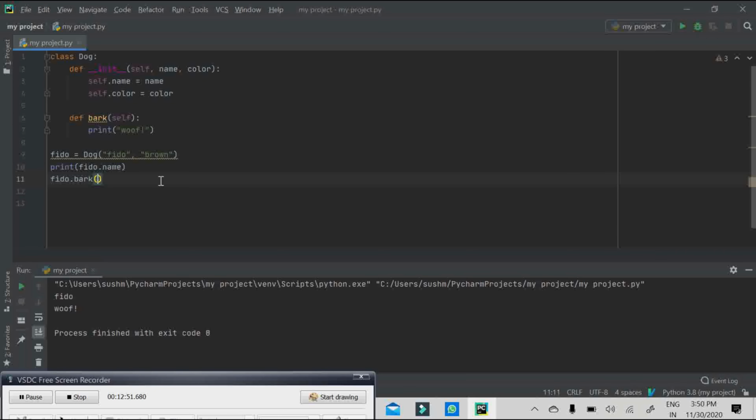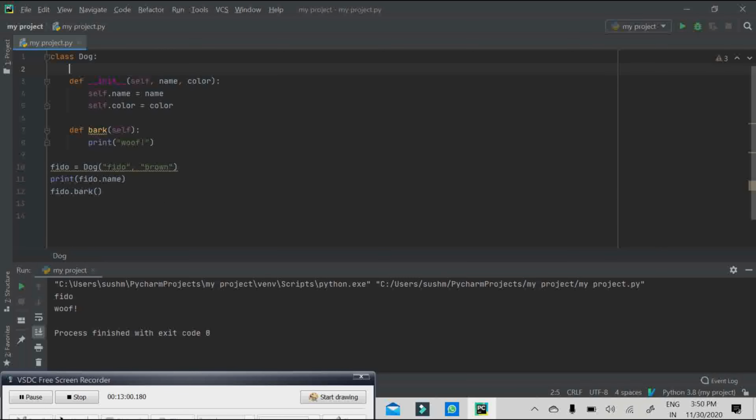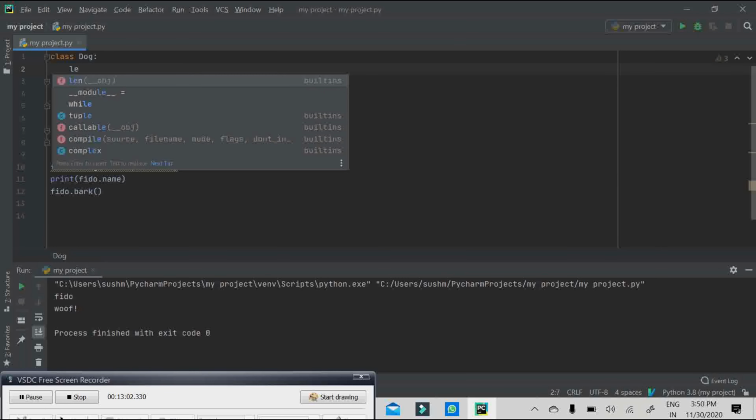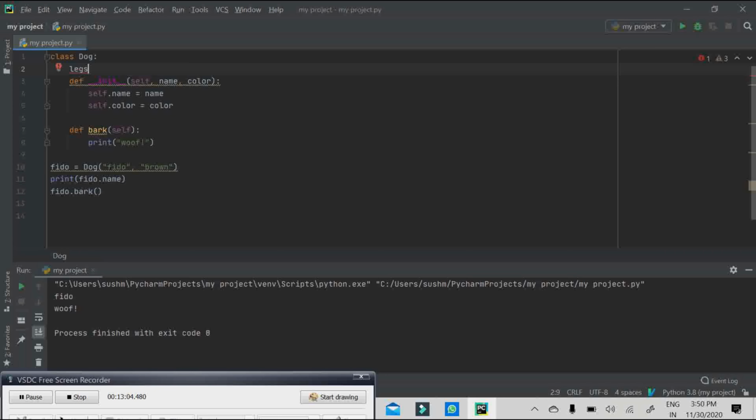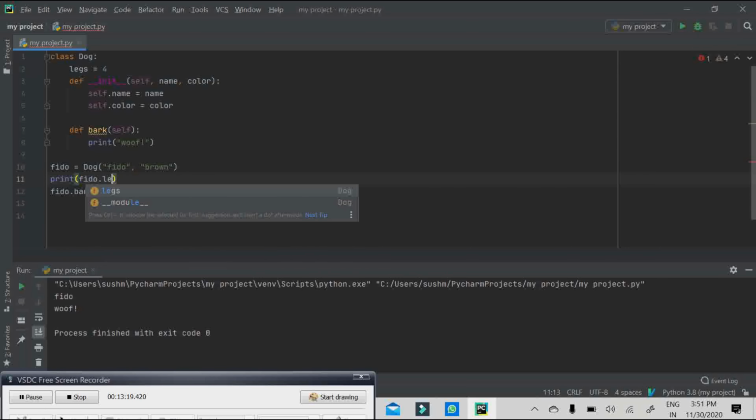Now how are we going to access the class attribute? By doing this, giving them a variable leg equals 4. Now instead of Fido dot name we are going to write Fido dot leg.